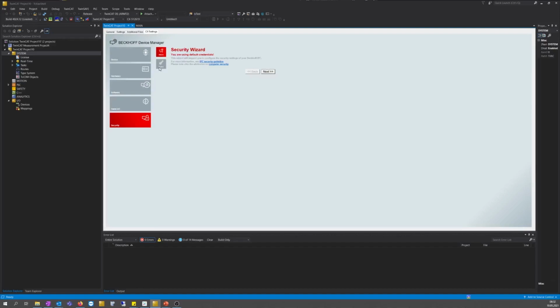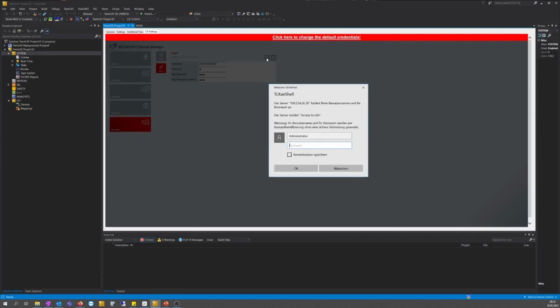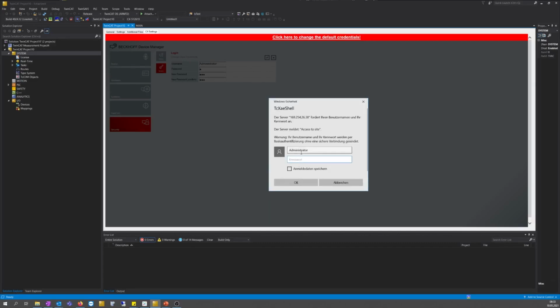And next, I want to change the password. Now it's impossible to log on with the default password 1.